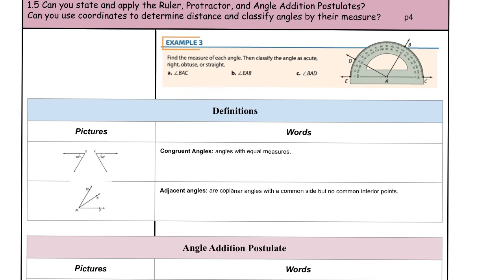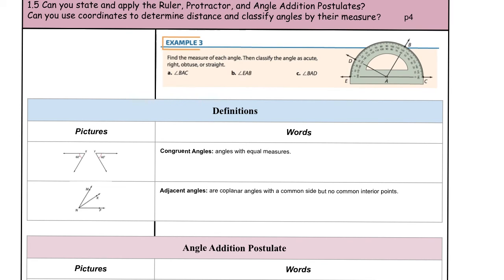All right, so let's look at example 3. Example 3 says find the measure of each angle, then classify the angle as acute, right, obtuse, or straight. So I'm going to be using my highlighter. I strongly suggest when you work problems to always, if you can, either copy the figure onto your own paper and mark up your figure, or use a pencil or lay a piece of tissue paper over it so you can actually manipulate and draw on your figure kind of like I'm doing.